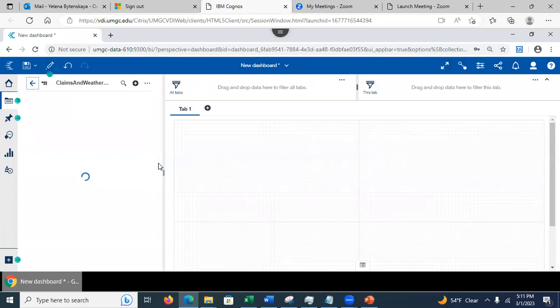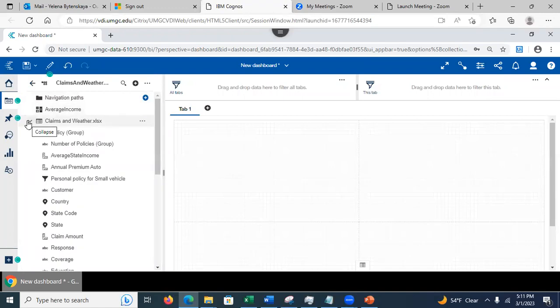Because what I did was I clicked on the context menu of the data source, right? And I selected a new dashboard. So here it is. Now it's loading. Over here, what I expect to see is, here is the data. What is this? This is a standalone calculation. You remember? We created a standalone calculation. So here, this is my data set, and I see the list of columns. For each column, the icon indicates the column data type.